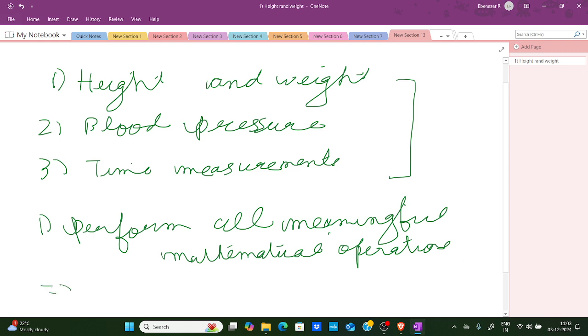It has meaningful ratios. I can say something is twice as heavy. If I carry a 10 kg dumbbell, I can say this 10 kg dumbbell is twice as heavy as a 5 kg dumbbell, or 10 times heavier than the 1 kg dumbbell.